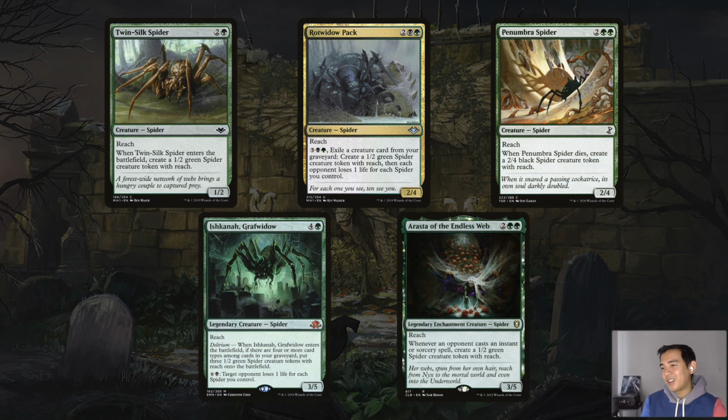But we also run Ishkana and Arasta as ways to quickly expand our board. Now, Ishkana is the second piece to our 3-piece combo, and maybe you've already figured out what we're trying to assemble, but in case you haven't, don't worry, I'll cover that later.